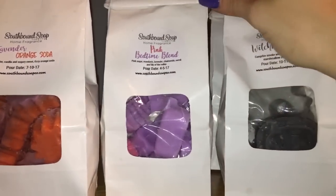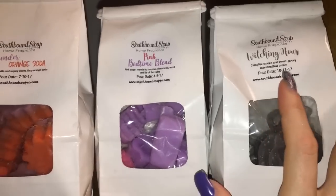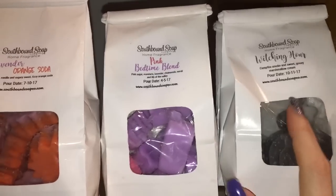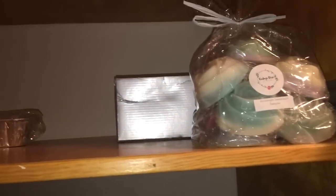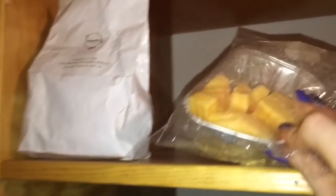I have two fall blends — Witching Hour and Ghostly Brew. Both are super good and strong and will be perfectly cured by the time I break them out next fall. Then there's a VCS loaf back there — actually it might be empty because that's just how I am as a hoarder. And then I have the Goodnight Sweetheart sampler — all about a year old, I need to chop these this week and get to melting. There's a little bit of Backwards Party left to melt in the spring, plus an incense one, and that is it for the wax section.